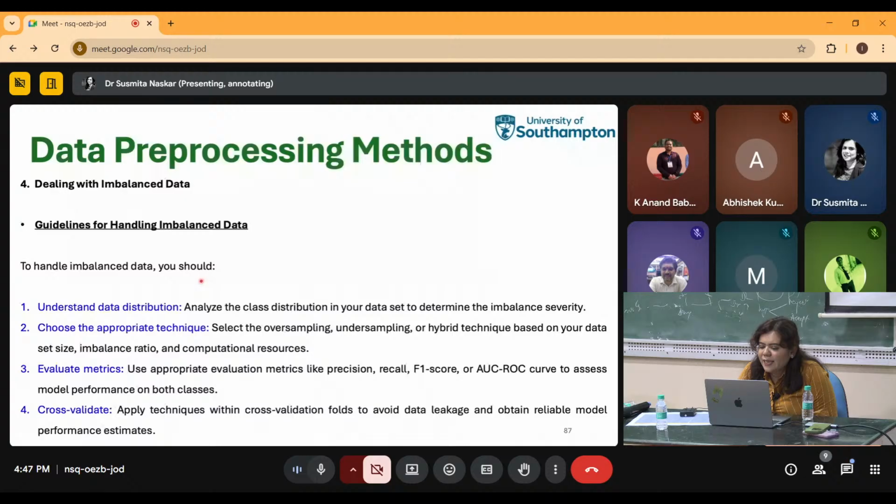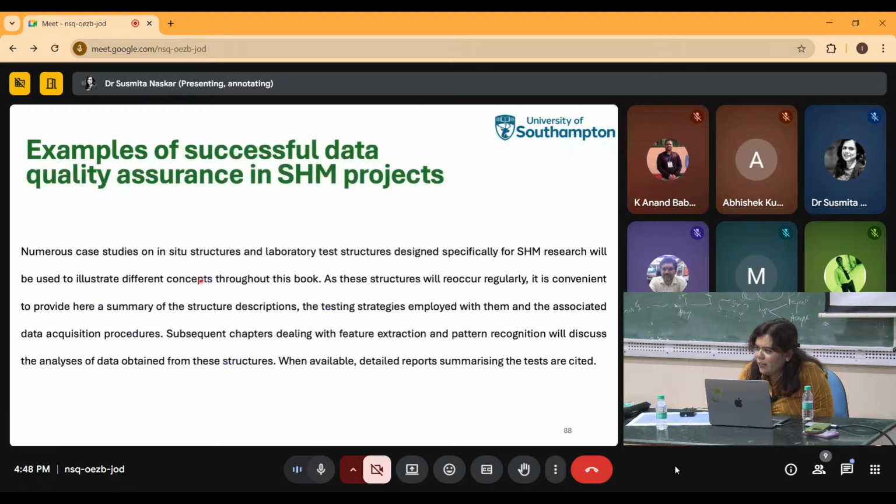And you will see that once you understand whatever we have discussed today, for any kind of SHM problems you take, this approach will give you very good transparency, consistency and traceability of the SHM data handling, which is very, very critical when we talk about the elements of a reliable research approach, right?